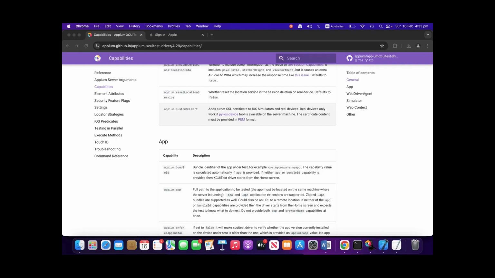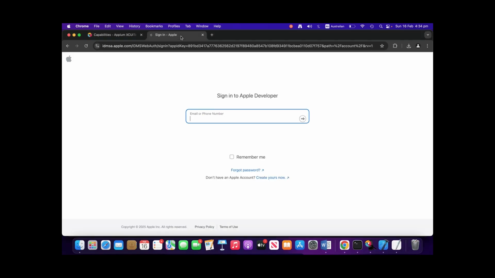One of the reasons is that we will have to use WebDriverAgent, and for that we will need an Apple ID. If you don't have an Apple ID, you can go to apple.com, and Apple will have a developer login, so you will have to create your developer login. You can see the option to create yours now.